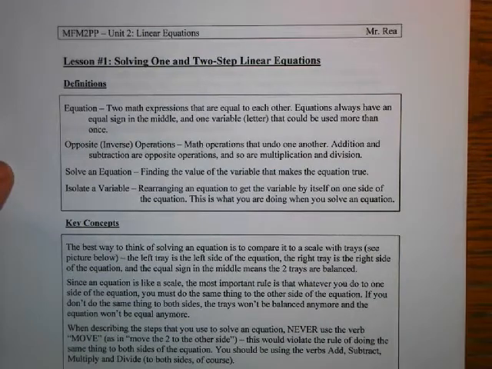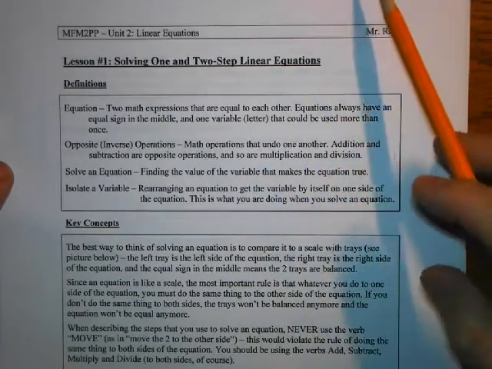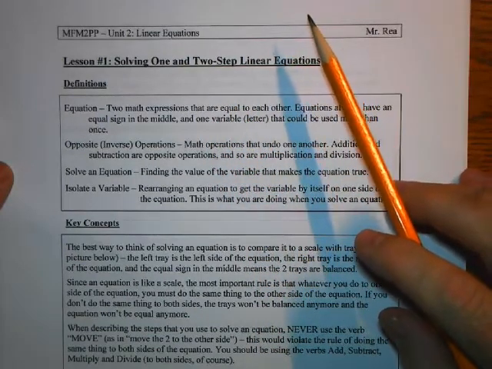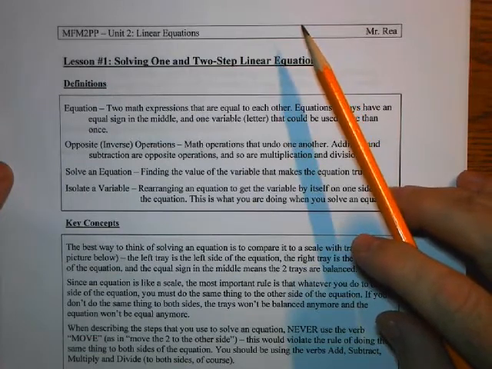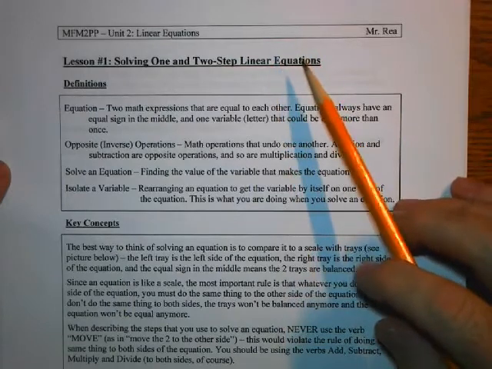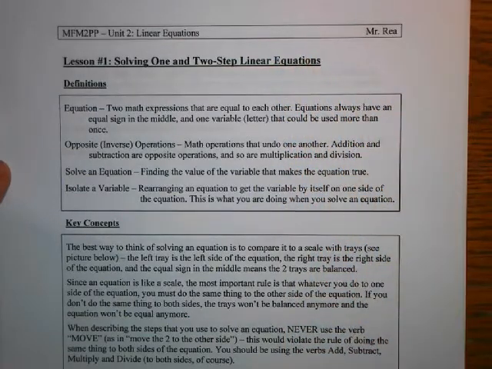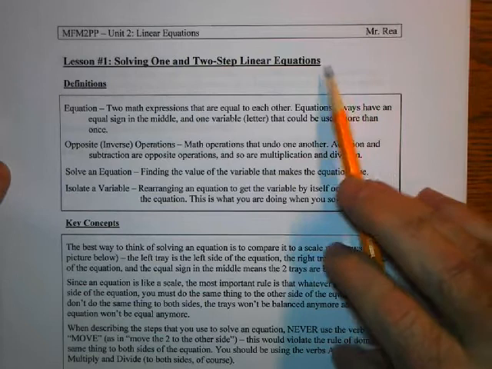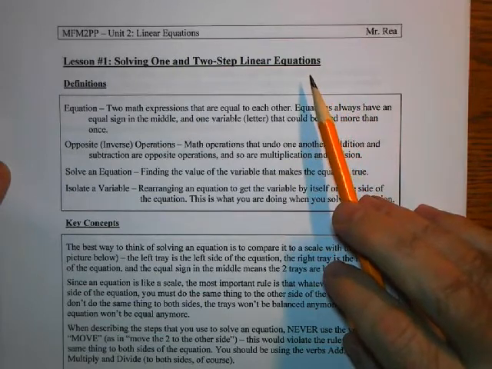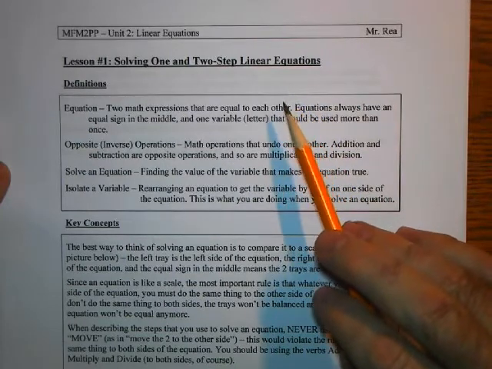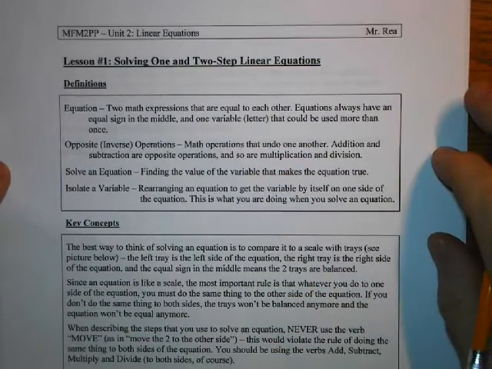So I'm going to start off with a few definitions. Okay, so an equation, if you remember the video we did at the beginning of the course on math as a language, we talked about things like terms and expressions and variables and constants. The last thing I think we talked about was an equation. An equation, it's very easy to determine if something's an equation because it has an equal sign in between two math expressions. Okay, and by expressions, it could be as simple as something like x equals 2, or it could be something much more complicated, which we'll see.